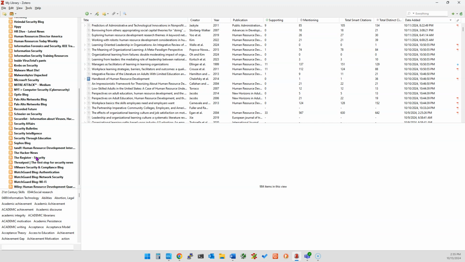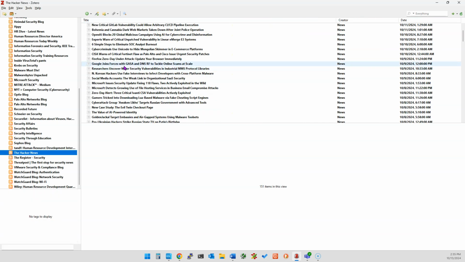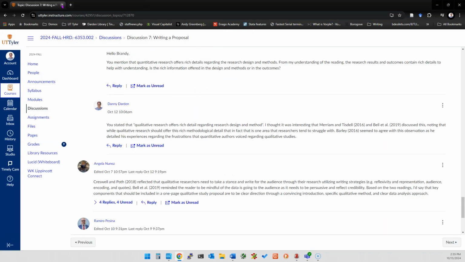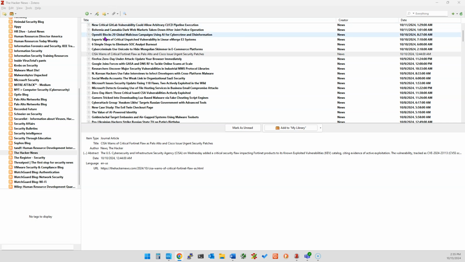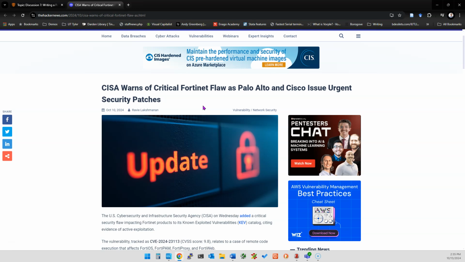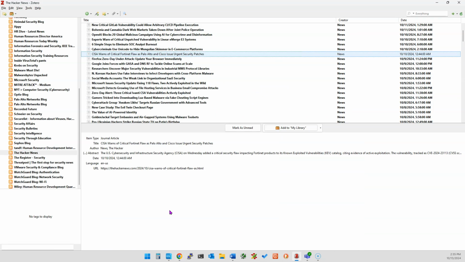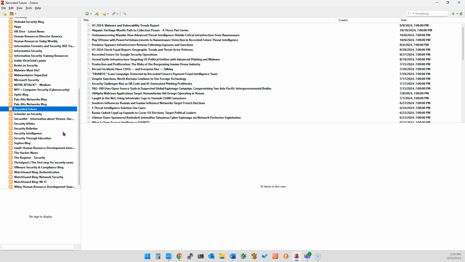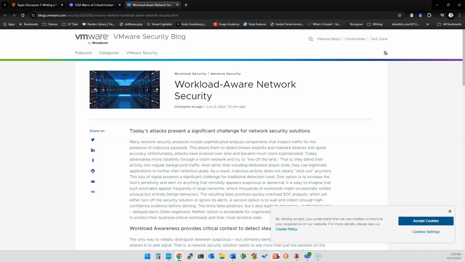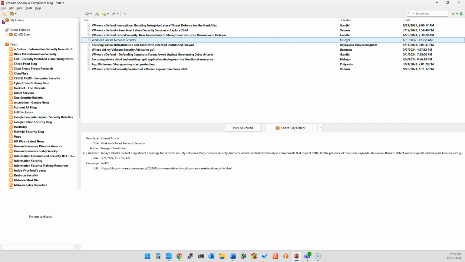Now, these feeds are RSS feeds from different websites, so I can click on any feed and actually see any article that I want to look at, and I can go in and open that up, and of course it will bring up the website with the information in it. So that's an example of the THN. But any one of these feeds will bring up a different article. So it's pretty nice to be able to have access to anything that you research, and you can see it on the web. You can see the information. Pretty handy and straightforward.